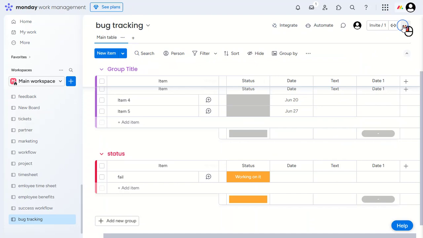So, that's it. We've navigated creating a dedicated board, adding and managing bugs, and setting up automation. Managing bug tracking in Monday.com isn't complicated once you get the hang of it. It's all about maintaining organization and communication within your team. Remember, the key is to keep your board updated and use automation to your advantage.